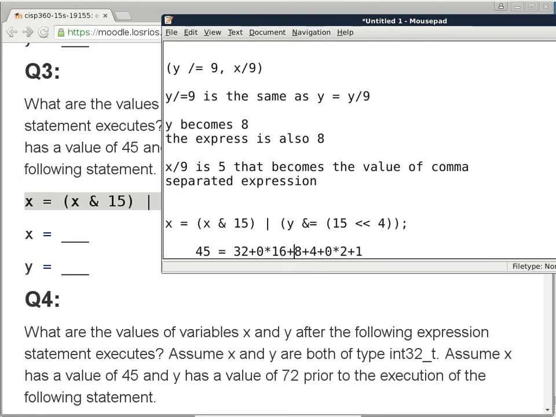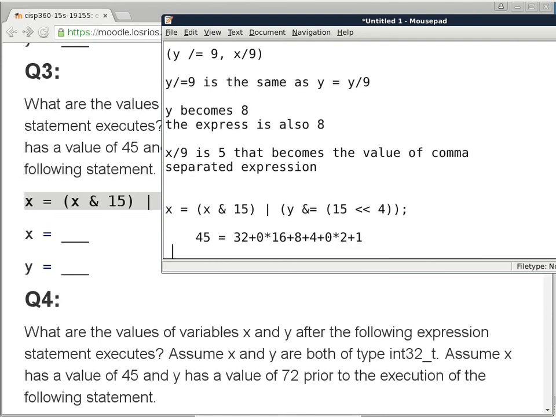The reason why I spell out the missing ones is so that I know which bits are zeros and which bits are ones, as a multiplier of powers of 2. Then this is a 1, this is a 0, this is a 1, 1, 0, and a 1.